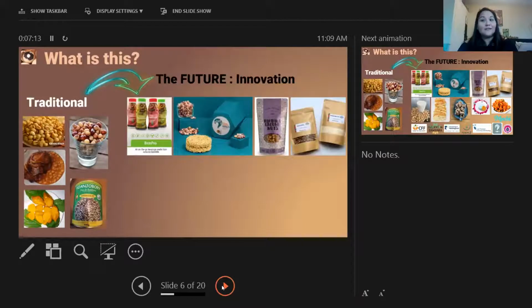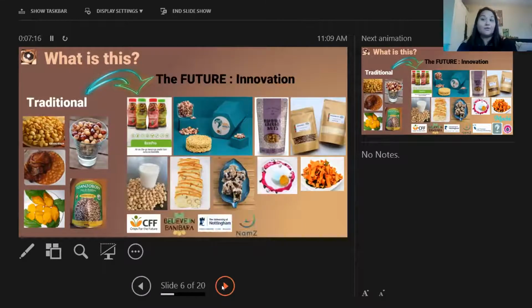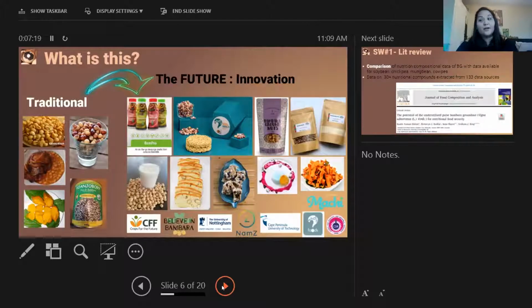In the last decade, there's been quite an increase in innovative food products using underutilized crops like bambara groundnut. You have everything from bambara milk to biscotti, panna cotta, a cultured milk drink, and, very interestingly, instant noodles developed by a company in Singapore called Namzi, and sold in the UK by a company called What If Foods. It's not just bambara groundnut, but they also do other underutilized crops such as moringa, or the drumstick tree.